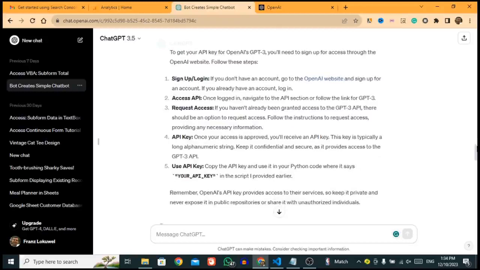Then copy and paste your API key into the relevant code section. One thing you need to remember: the OpenAI API key provides access to these services, so you have to keep it private and never expose your key in public repositories, or share it with unauthorized individuals. That is what you have to keep in mind once you get your key.